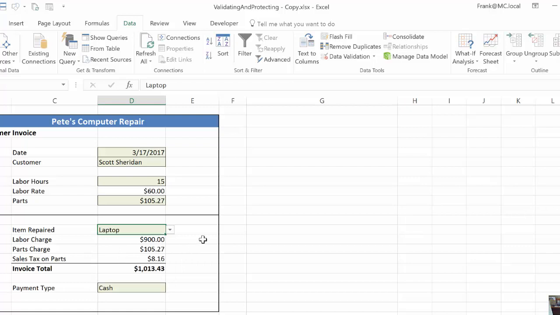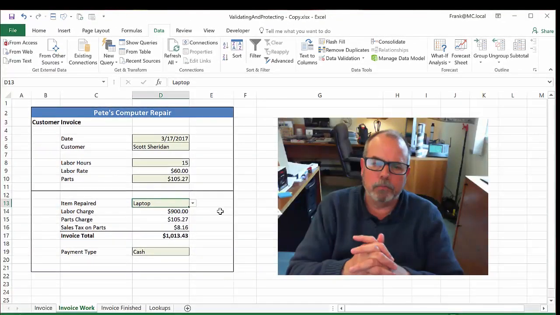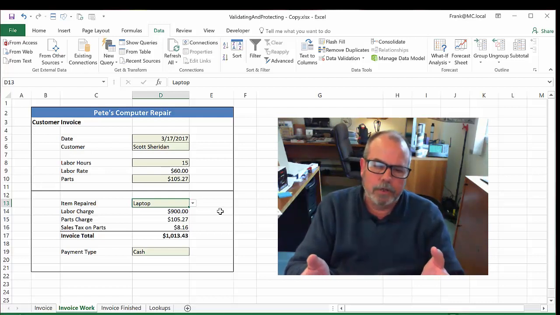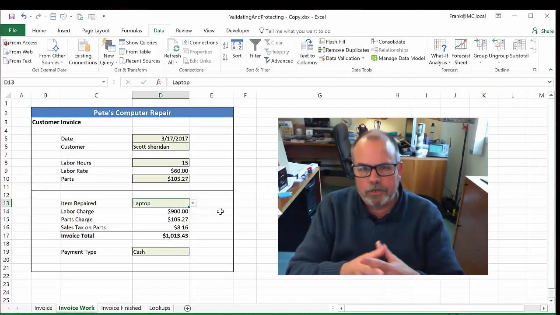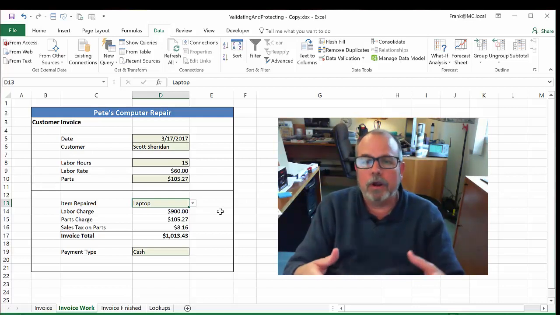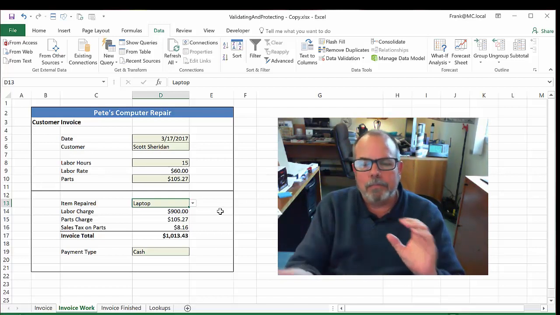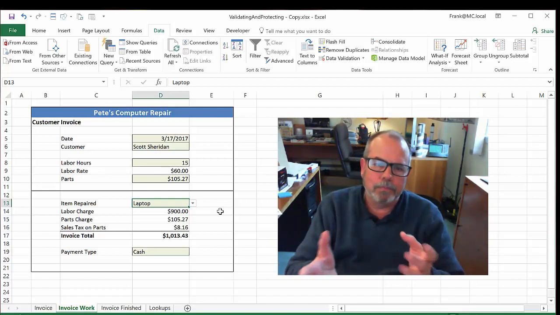So now we've required that the user choose from our list, and we won't have misspellings of the word laptop or disk drive or something like that, which causes a lot of problems in businesses, because if you allow users to type in names like this, then you're going to wind up with a lot of variations and misspellings and so on. It makes it very hard to report. How many laptops did we do last month? Well, if people have a lot of different spellings of it, the report gets to be very difficult.